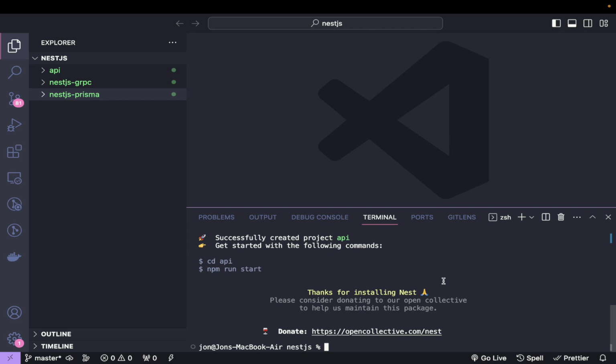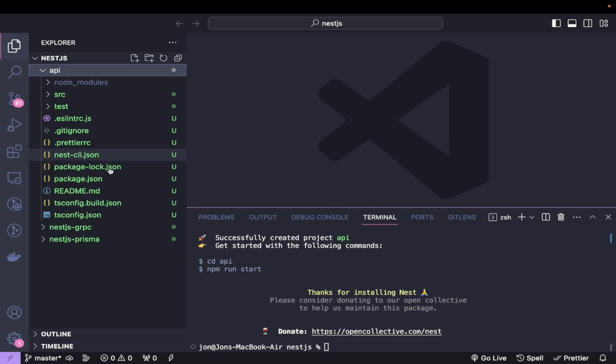I have done a playlist on making a Facebook Messenger microservice-based application using RabbitMQ that you can check out, and the other transports behave similarly to that, but gRPC is a little bit different, and we're going to see why that is the case. I have created this API project here, so this should look quite familiar. This is just a basic NestJS folder structure, and of course, we're assuming that you can create a CRUD application in Nest, but if you haven't, I've got plenty of videos on the channel you can check out for that.